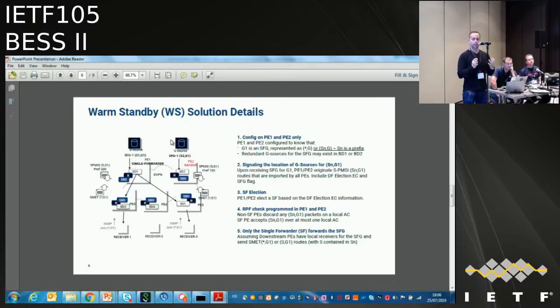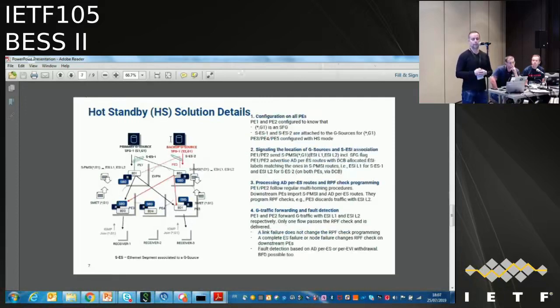With that extended community, the two upstream PEs will be able to select what we call a single forwarder. The single forwarder will be the only one sending the SFG. The other one, in this case PE2, will program an RPF check rule to discard the traffic as long as the single forwarder is a different PE. So this is the first solution.